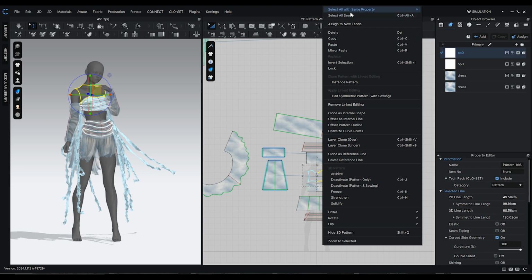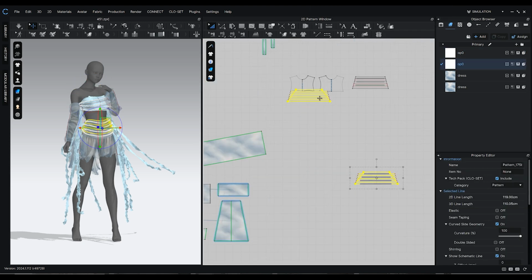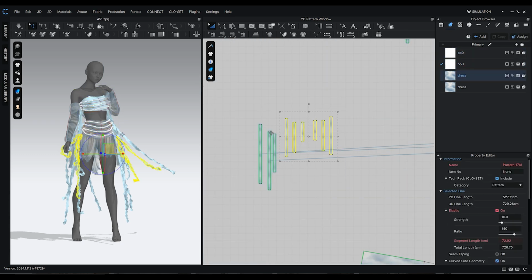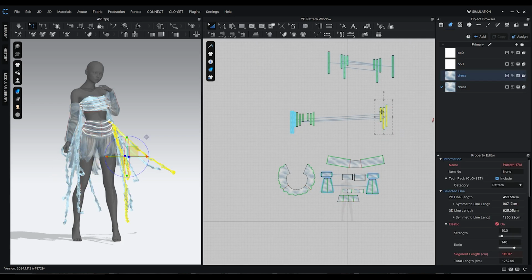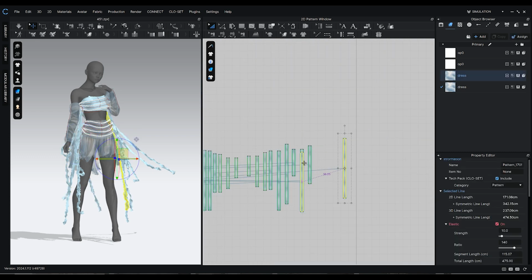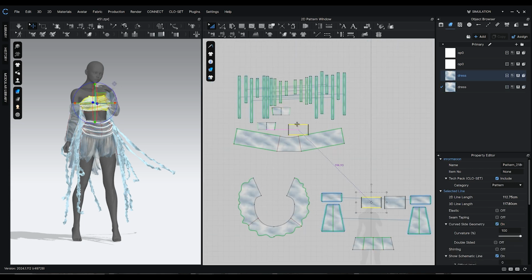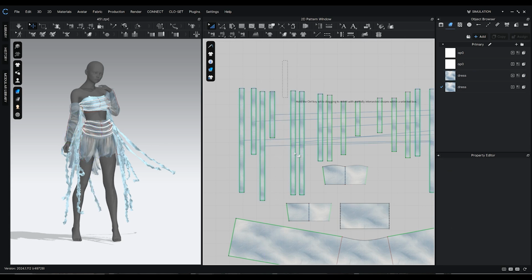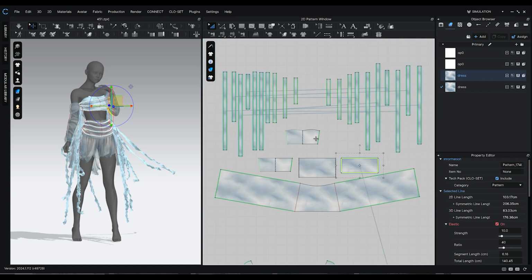The first thing to do is to arrange the UVs in the 2D pattern window. This is much easier than arranging them in the UV editor. The way to do it is by selecting all patterns assigned to a specific fabric and arranging them into a square or a rectangle. Since I have two opacity zero fabrics and two dress fabrics that share the same texture, I'm going to arrange each set together. That means all opacity zero patterns go into one rectangular shape and all dress fabric patterns go into another.